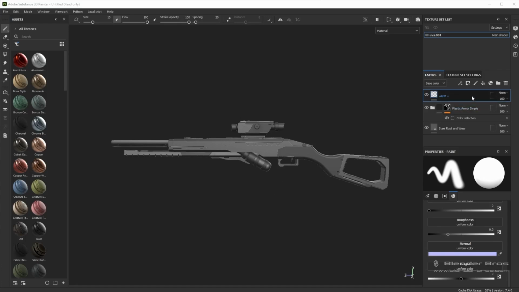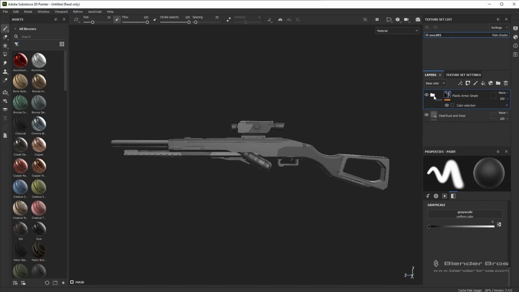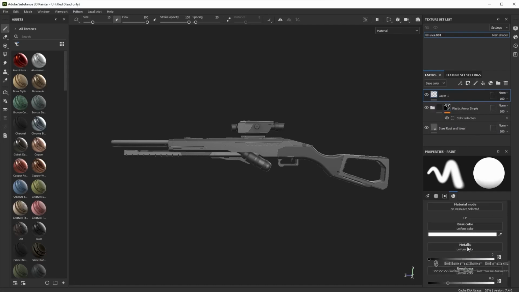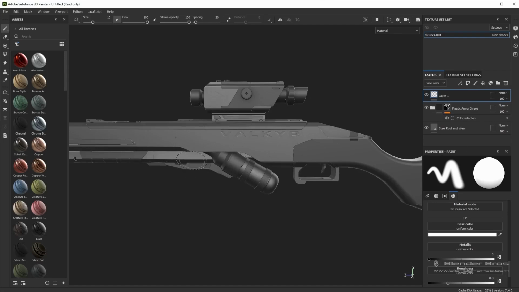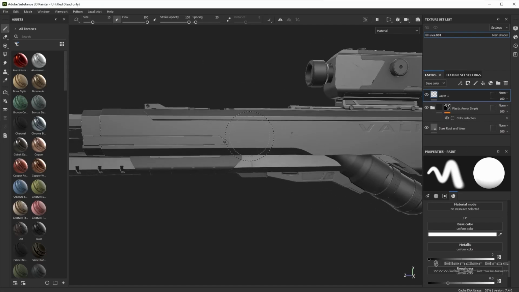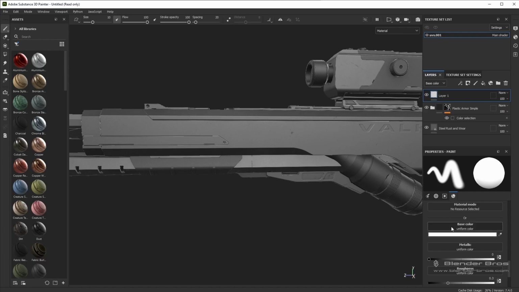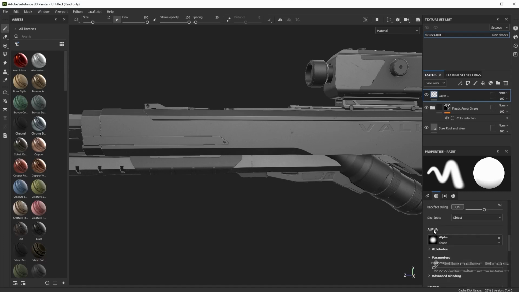So let's go ahead and add in, I already added one here. Let's add in a brush layer. Click on this, and what this is going to do is basically add in just a simple paint layer here. And if I were to just start painting, you're going to see we just kind of get this effect. And right here we have an alpha, and this is basically the shape. You can leave this on default. You could always change the different shapes if you wanted to though, but the default's fine for this case.